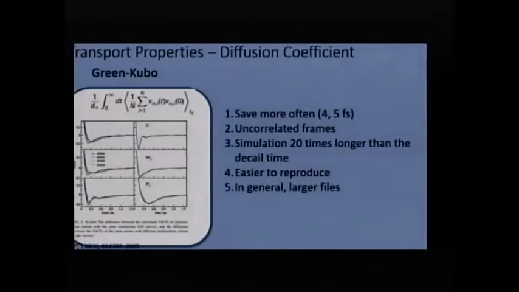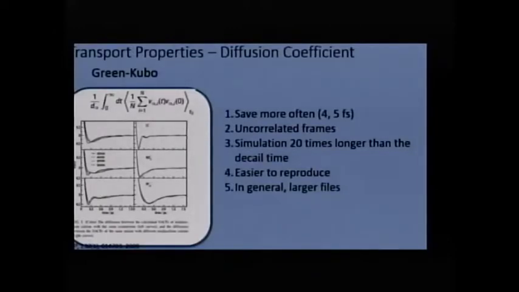In the Green-Kubo method, we need to see the decay to zero, and this happens in a very fast simulation. If you look here, this is a simulation that has 1.5 picoseconds. So the ACF is half of the simulation. In this simulation, they probably have 3 picoseconds of length, but you need to save more often. You have to fill all the points in the line, so you have to save almost each frame. That implies a high cost in hard drive space.